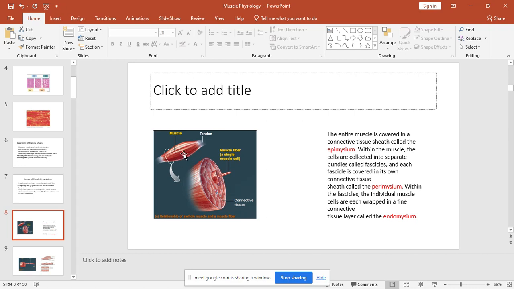So in this slide, we've got in the picture a muscle tissue, and at the end of this muscle tissue, we've got tendons. We know that most of these muscles are going to attach either to another muscle or bone via a tendon. And in this image at the bottom, you have a whole muscle tissue which has been magnified, and the muscle tissue is formed by a group of muscle cells. You can see that these muscle cells form a bundle, and this bundle then will be grouped together to form the muscle tissue itself.